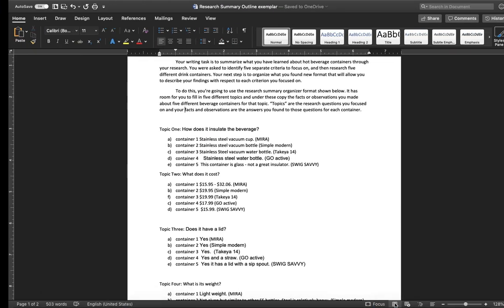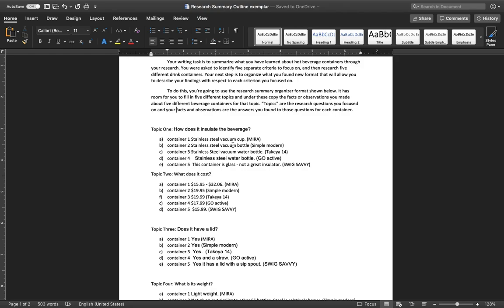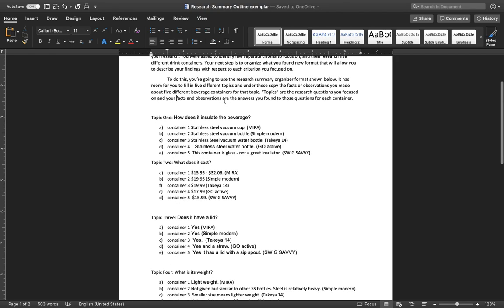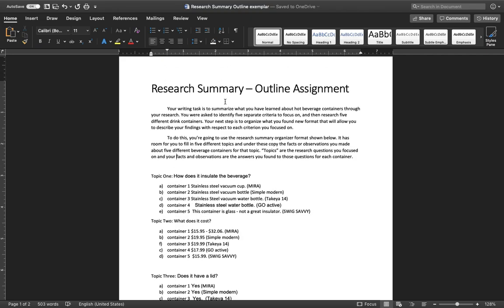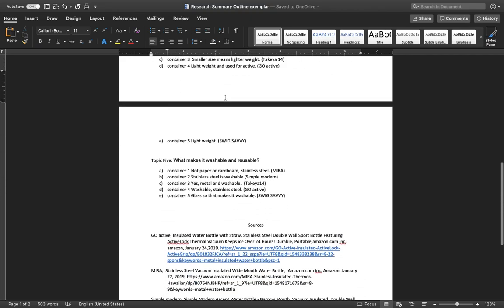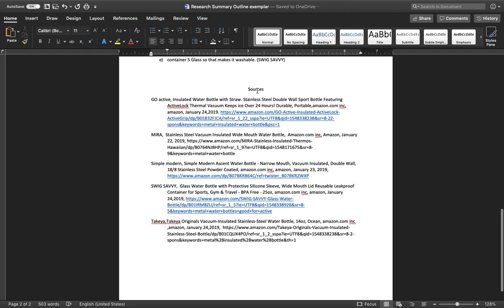So your goal is going to be for each question to place all of this information underneath it in a nice organized format, complete with these in-text citation tags that'll make it easy to identify where it came from. Once you've filled in this blank research outline, you'll need to paste your citations in. All of your sources should go at the bottom of the outline. They will eventually end up in your research summary as well.